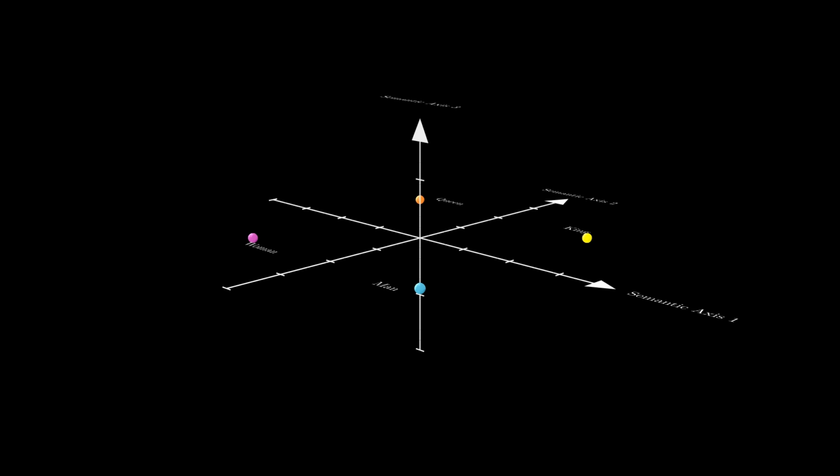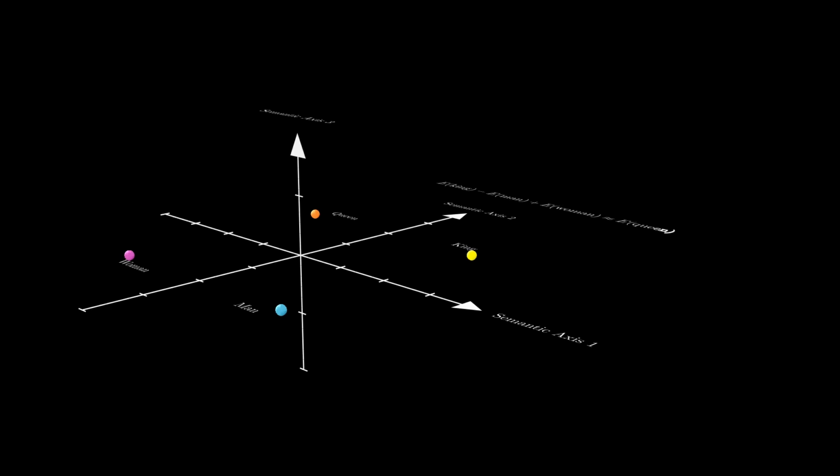But the truly remarkable property isn't just about distance, it's about direction. The relationships between words are encoded as vectors. This is famously demonstrated with the word analogy task. Let's look at the relationship between man and king. In vector terms, we can find this relationship by subtracting the vector for man from the vector for king. This arrow, this vector, represents that difference. You can think of it as a royalty vector. It captures the concept that separates a man from a king, the addition of monarchy, power, and a crown. It's a direction in the space of meaning.